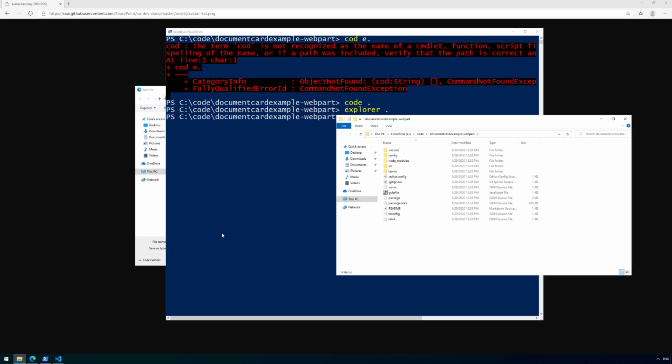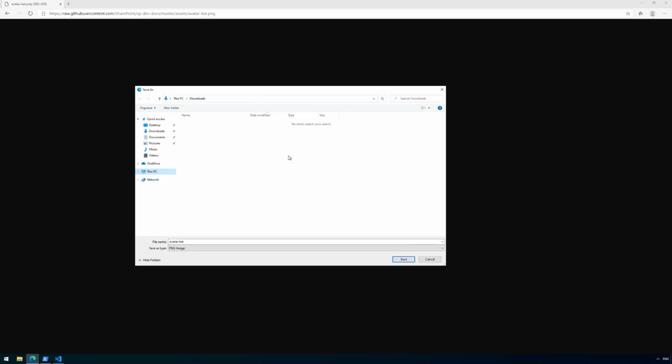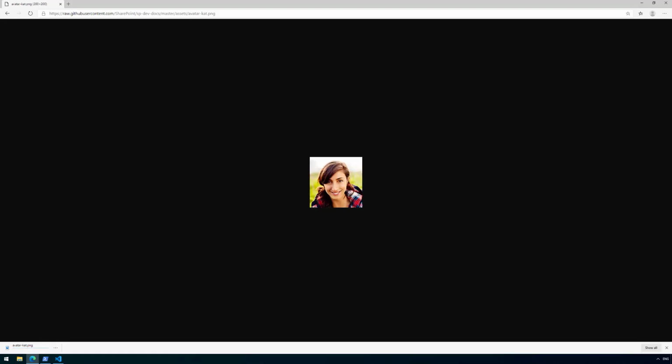So let's actually open up that in an Explorer. I'm just going to copy the path in the source web parts there, components, and there we go. So copy that one to be available. Now, where do we save stuff? We're going to save stuff in that folder, and that's avatar-cat as the name. Good. And that was the one asset.